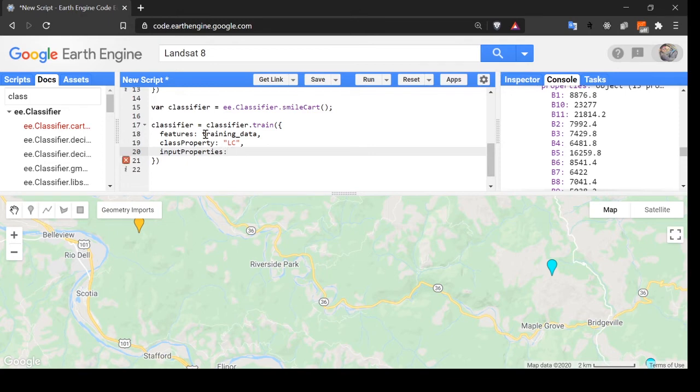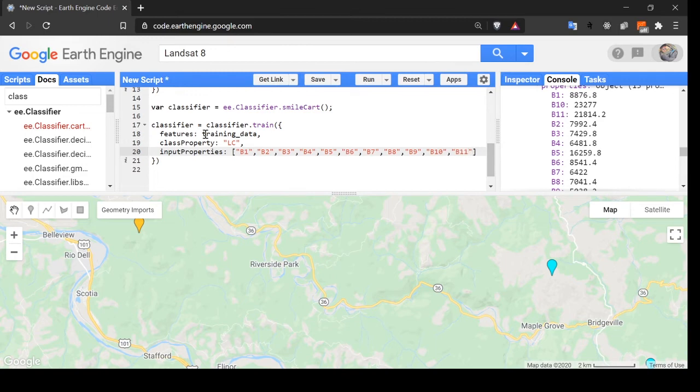Then for the input properties, we are going to use all the bands, band 1 to band 11: B1, B2, B3, B4, B5, B6, B7, B8, B9, B10, B11. For easiness I'm going to copy these.